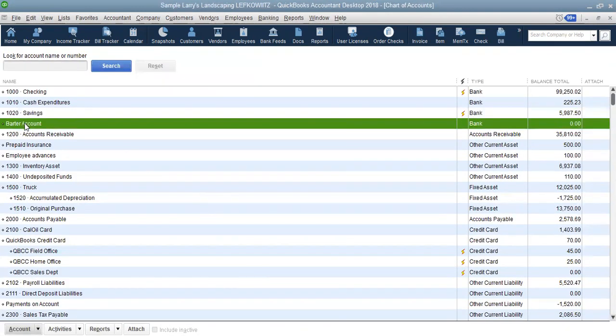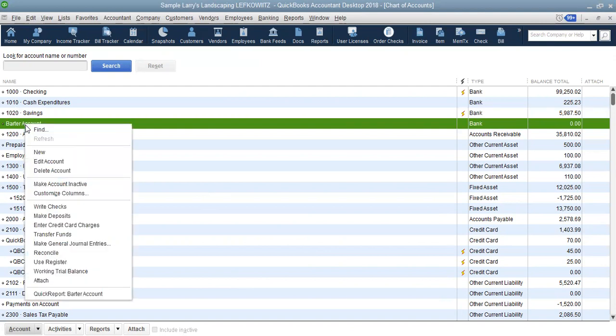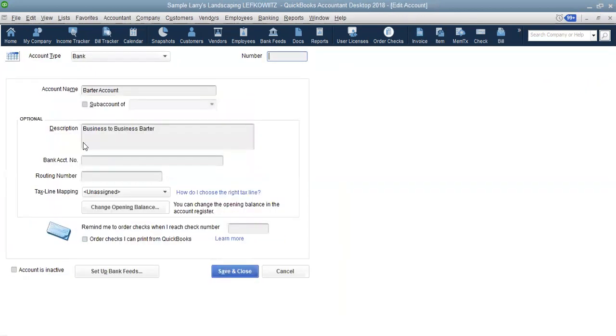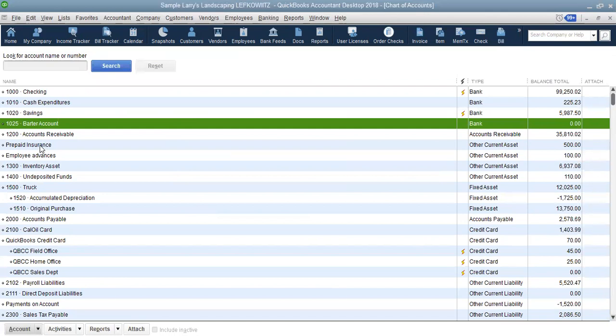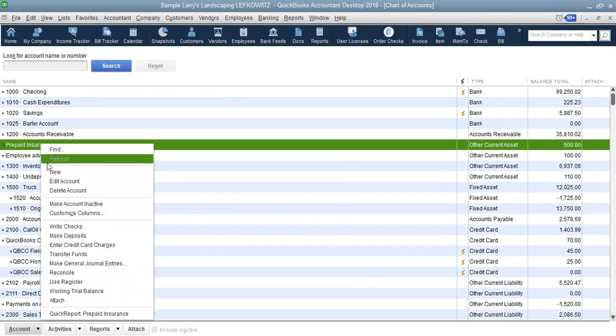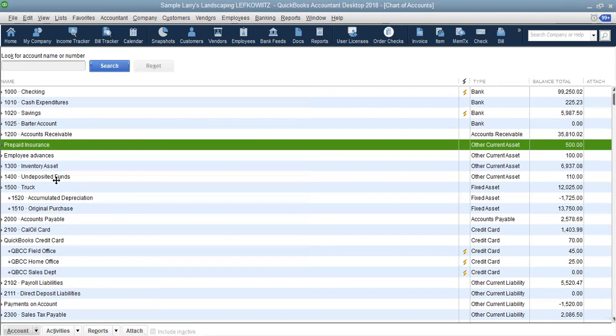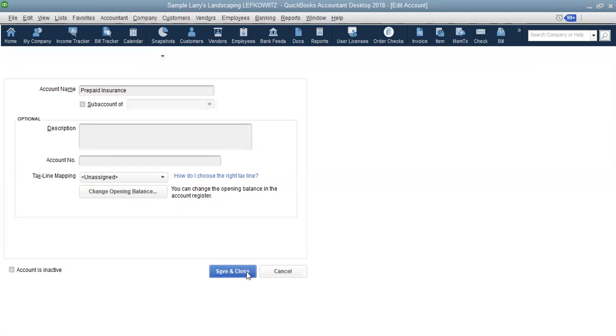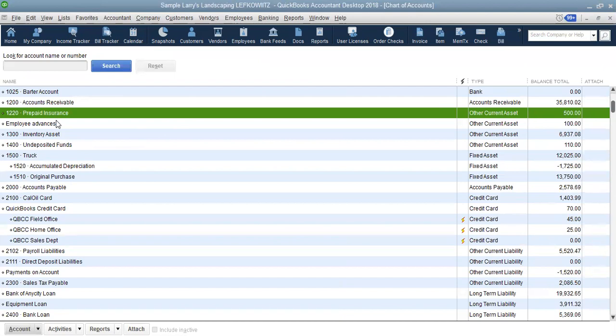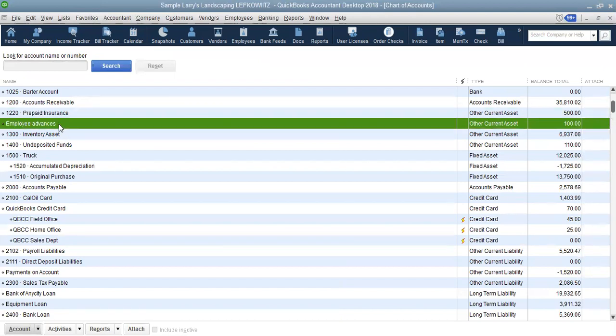And like this, I'm choosing numbers for all my accounts that don't have one. Barter account, I don't think they need it, but anyway, let's see. That means that if you cut the grass for me, I'll do your bookkeeping for you. That's a barter account. Account number, that's it. I'm never repeating a number. Each number has to be unique. Now, what does it mean, sub-account? Now, if I did repeat the number, it will tell me this number exists. Please do not merge it, change the number. I'll show you an example.